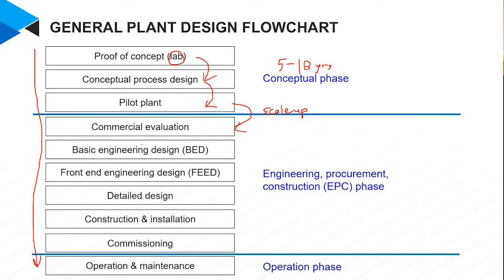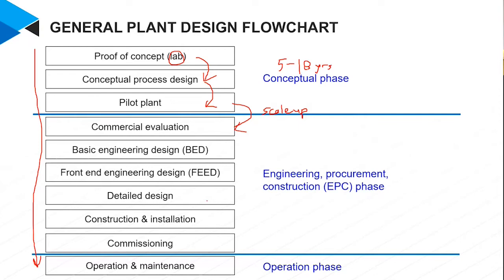The first thing to do will be commercial evaluation, which is like, is there a market for this product? So we want to really produce it and sell it? Because a product that is good in the lab might not necessarily be commercially viable in real life. Maybe it's too expensive to produce.